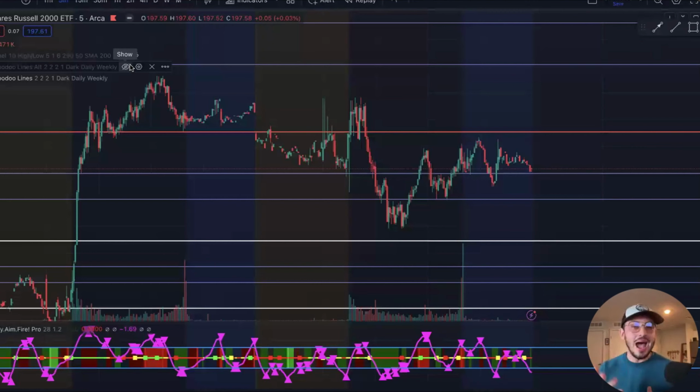A lot of you are thinking, how accurate are these voodoo lines? It's more accurate than the technical analysis that you're doing, a lot more accurate than the ones that I'm doing, that's for sure. So it removes a lot of the guessing game. And why is this important as a trader?